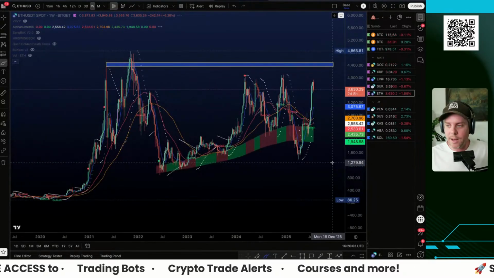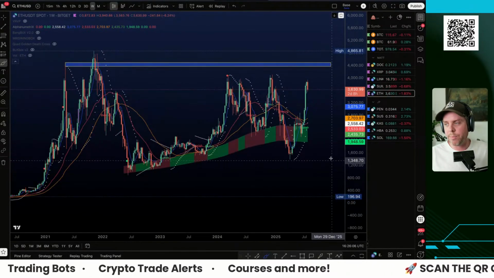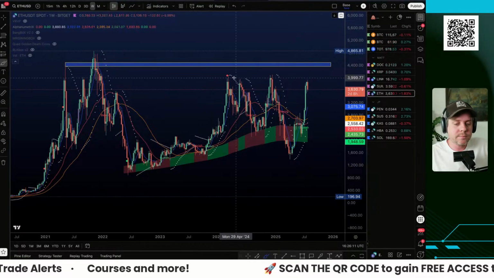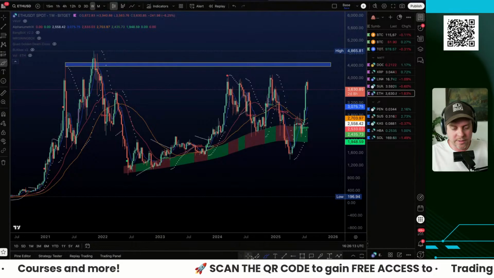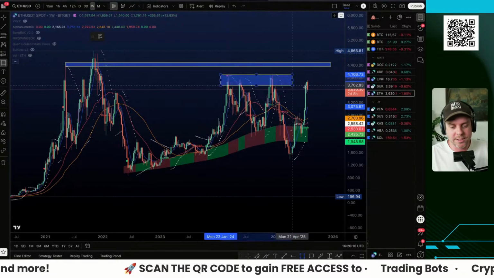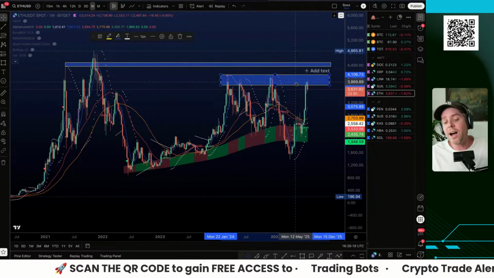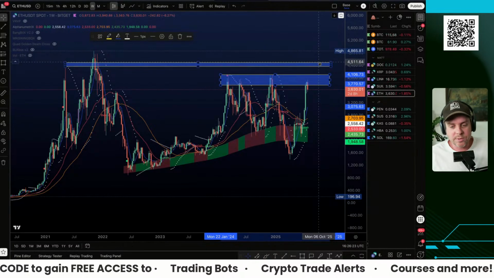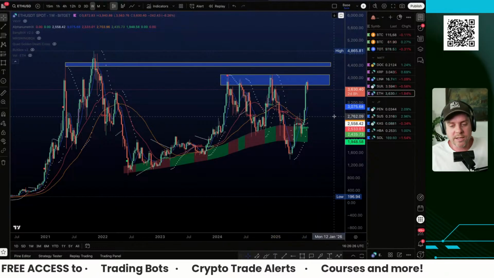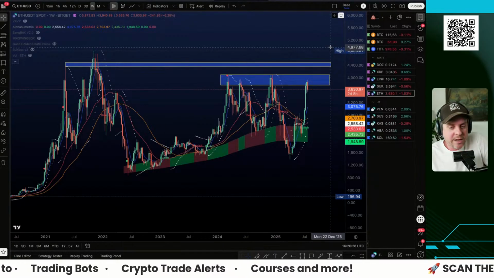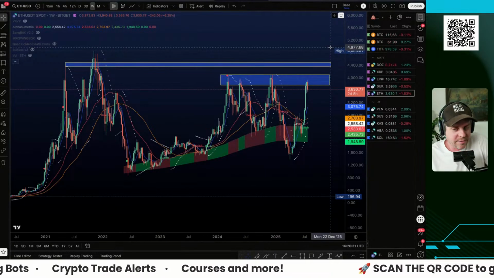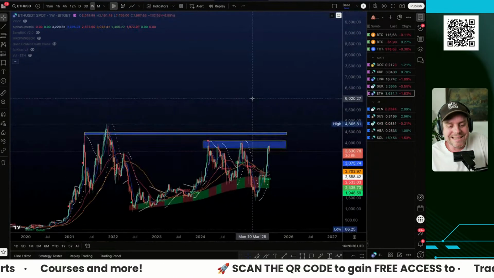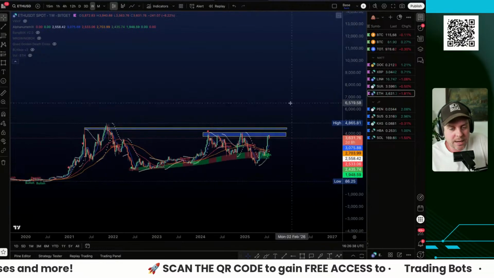Ethereum waking up, man. Ethereum woke up big time, and it's up near all-time highs. It is kind of in this zone, this death zone, I guess, where it's tried to get above this several times, unable to do so. Once you clear that $4,000 level, we're going to get above this resistance of 4.5K. Basically, as soon as we hit 5K, it's not going to have any resistance whatsoever. And I would not be surprised in the slightest to see Ethereum at 10K.